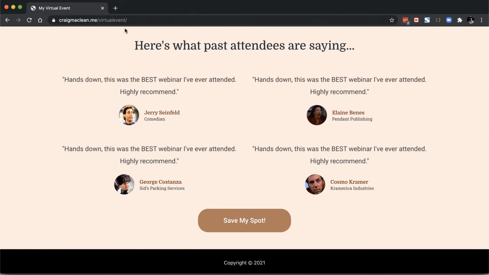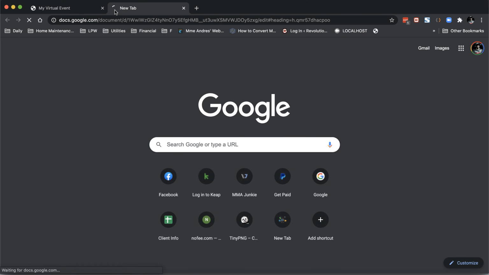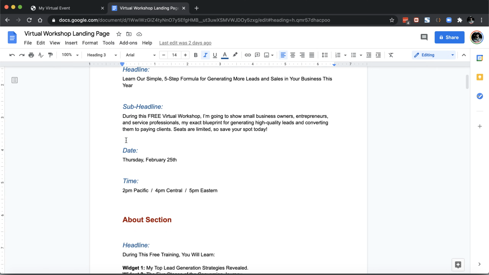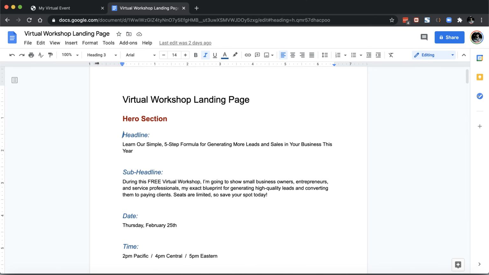So we're going to log into WordPress in a minute, but first I'm going to actually open up a Google Doc that I have here. And this is what I use, generally, when I'm creating a landing page or a website. I like to put my copy together at the same time as I wireframe it. So I've actually got all my copy laid out here, so it's going to be easy for us to kind of navigate back here, copy and paste what we need into our landing page.